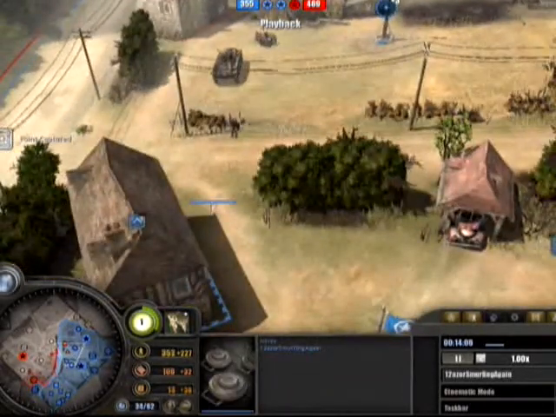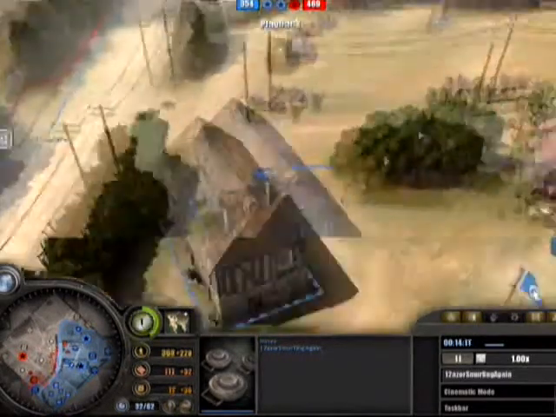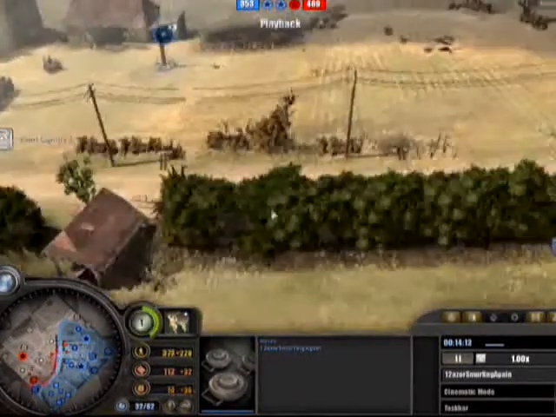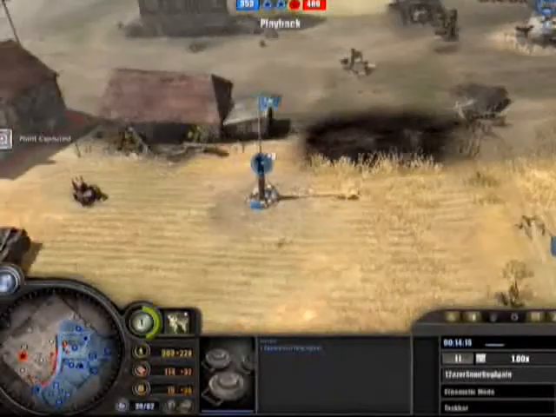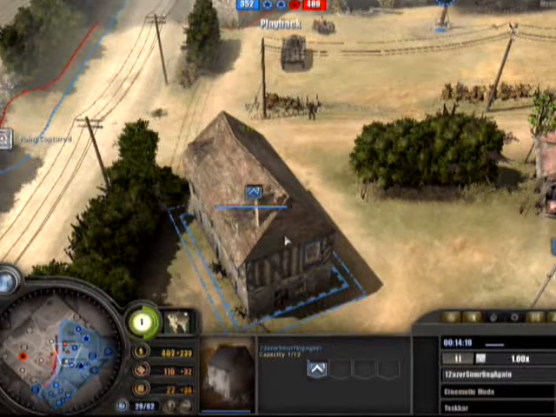Another mine next to this building that the Puma's firing at, just to the right of it. All very good placements of mines at choke points that things are going to have to go through if they're going down one side or another. But he's got to get that guy out of there right now, out of that building.